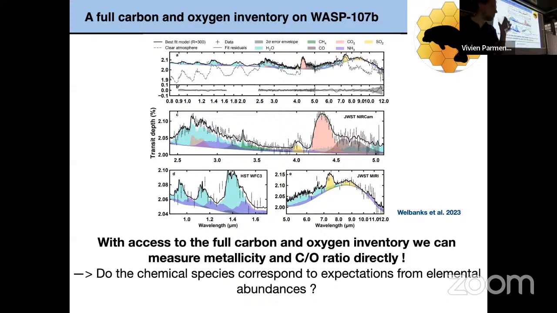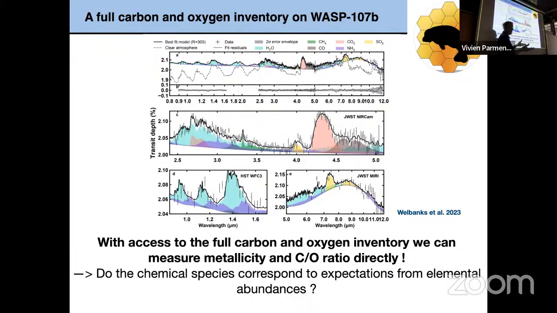signature in the spectrum, I know that this exists. How do you translate it to actually how much there is? So for the ratio, it's reasonably easy because you have a CO2 feature, an H2O feature, and the relative height gives you the ratio of CO2 to H2O.